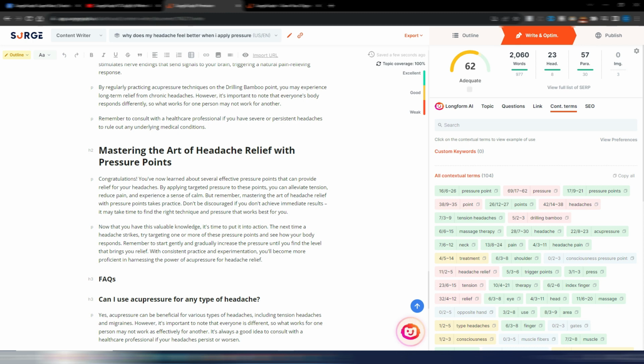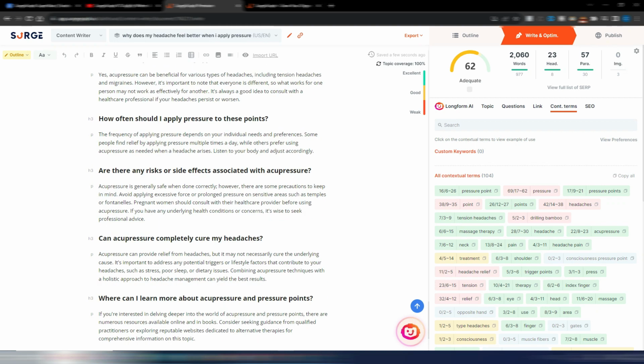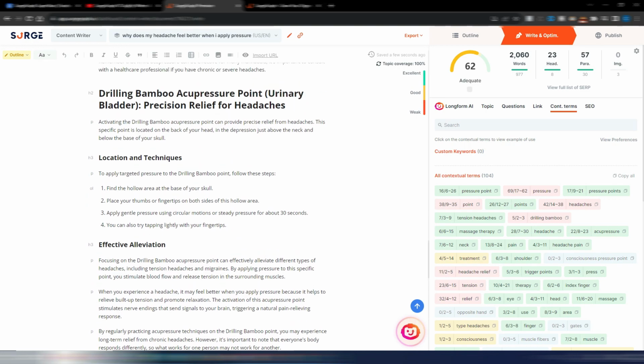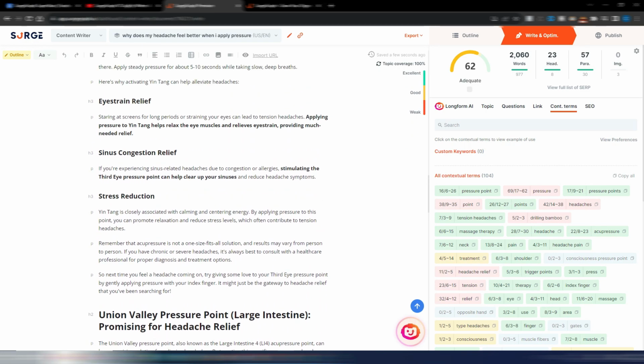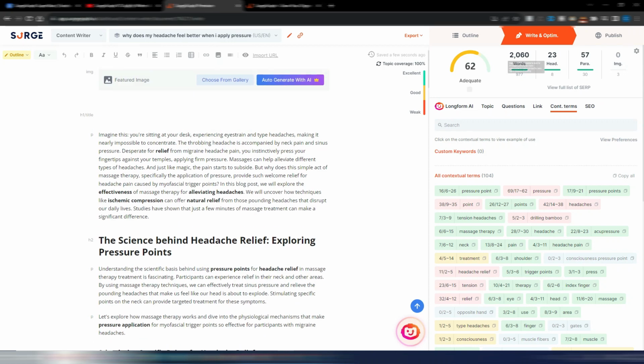And then I have this conclusion with two different paragraphs and my FAQ section. It seems quite good. Again, you can stop the video and read it by yourself, so you can see if you like it or not. It's a 2000 words article. But now let's try to generate an image.